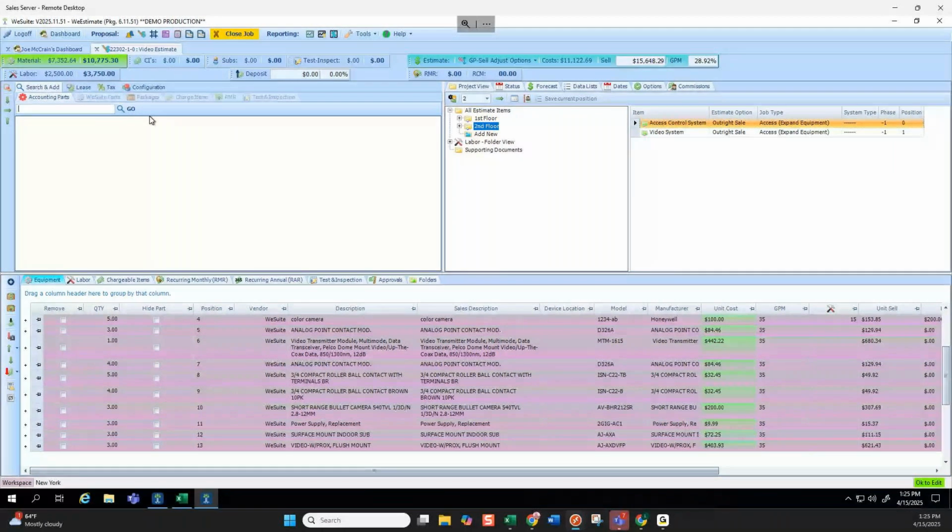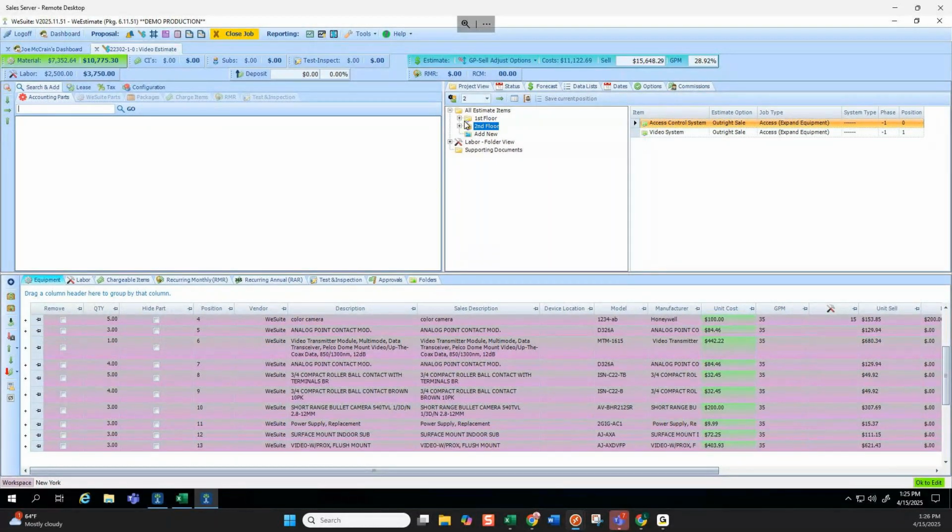But if the part was on the job for some time, yesterday, or I worked on this job 3 months ago, the cost is whatever the cost was the day I added that part. You could remove the part and then re-add it, and it's going to update the price, but this is a much easier way to say refresh the price on this job.